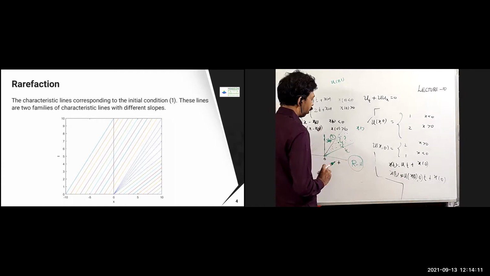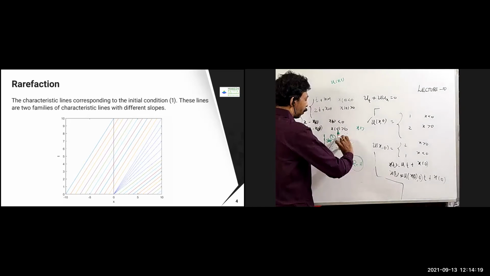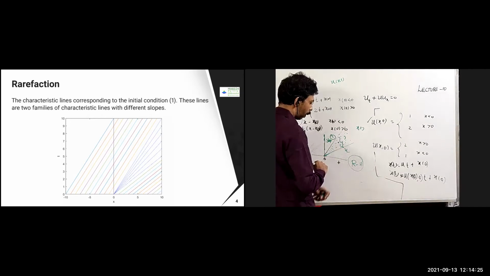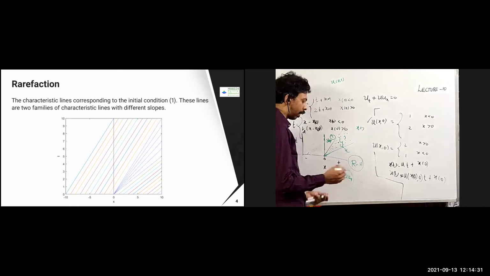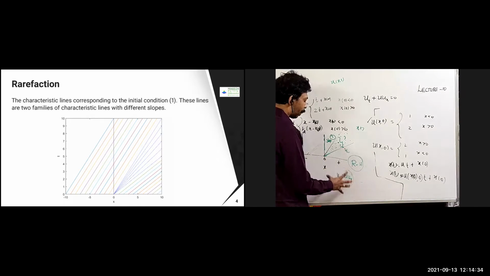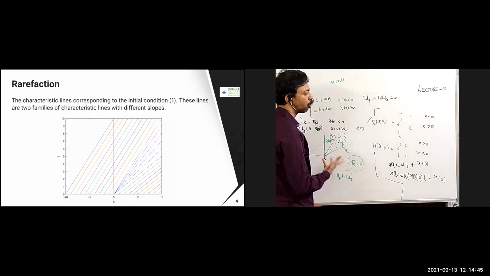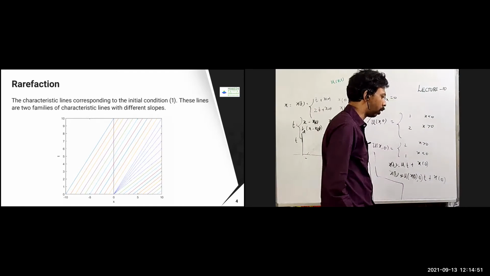So what is happening is that one has a slope of one, and another has a slope of half. Therefore, in between, in some places, we will not be able to determine what the value is going to be. The flow is happening, the u_t plus u_x equation, either a traffic flow model or some other model. I want to observe the value of u at x comma t at all positions. But here I don't know what is going to happen, because I don't know the characteristic line corresponding to this x comma t. That means you cannot find the values at the position exactly, so you need a different technique, which we'll see in a later part of the lecture.